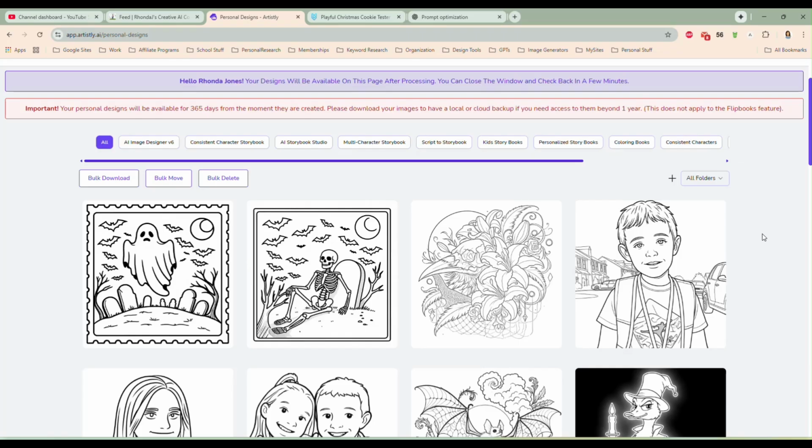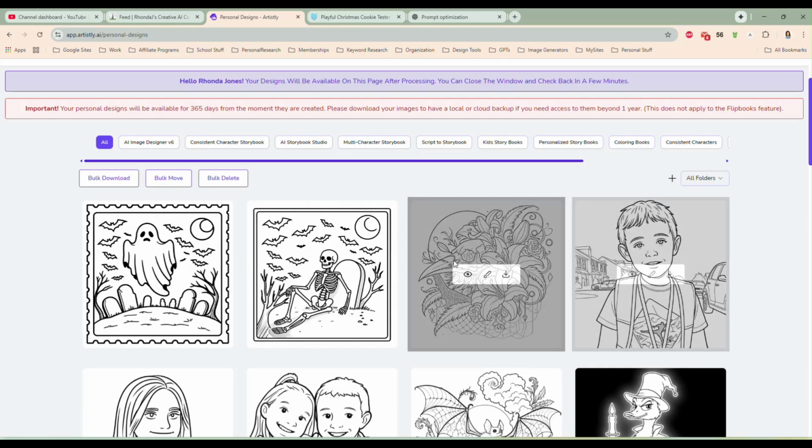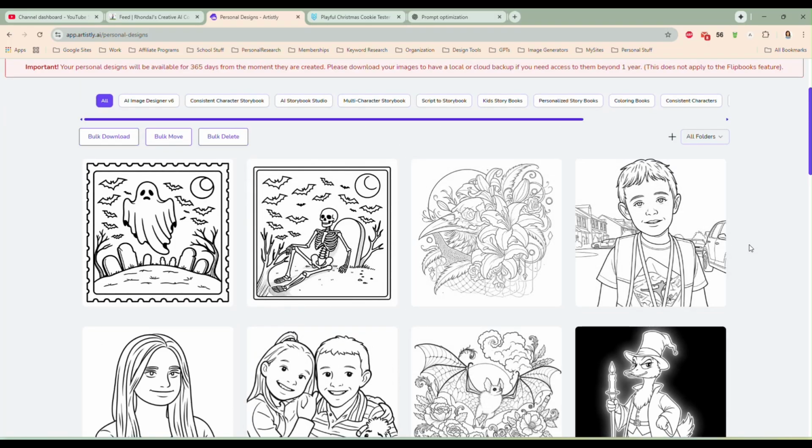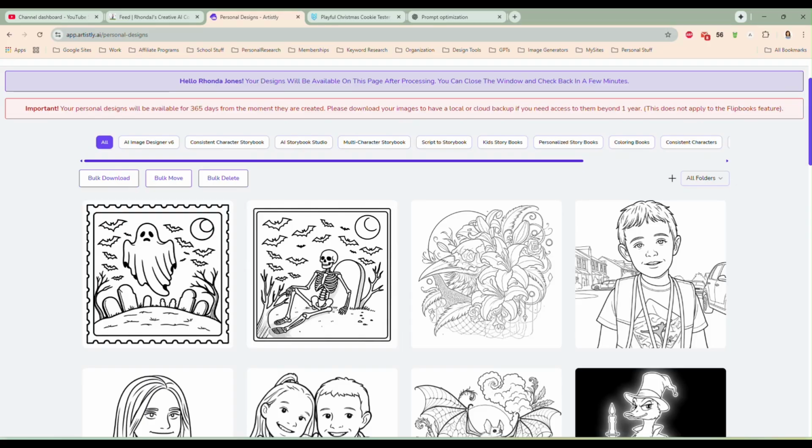But just think outside the box when you're using this photo to coloring page. It doesn't have to be a coloring page that it's used for, once you have it converted. Is it great for that? You bet. And you can make such cute coloring pages.